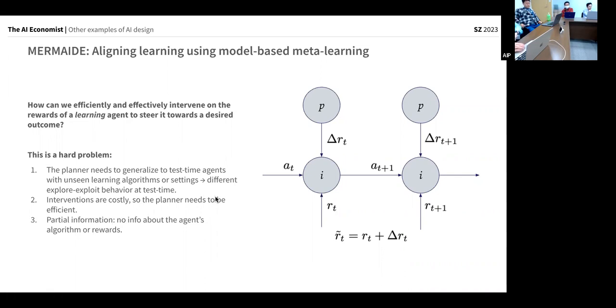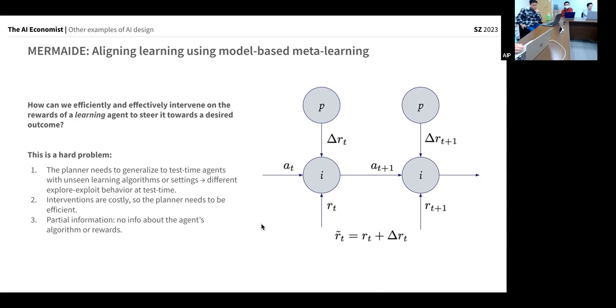Now, that's hard by itself. But what's important here is that these interventions are costly. So the government can't just arbitrarily add reward, because that would be silly. That makes the problem trivial. If the government could just subsidize infinitely, they could just make the electric car free, and of course, everyone would choose the free option. So the second point is that we're considering costly interventions.